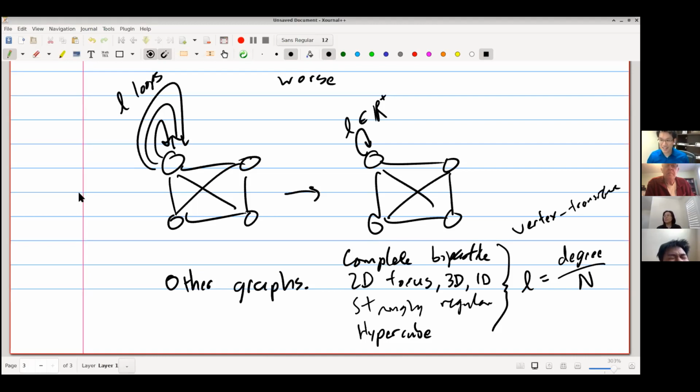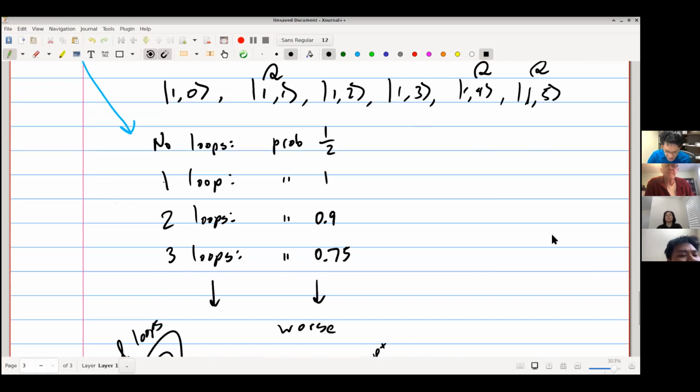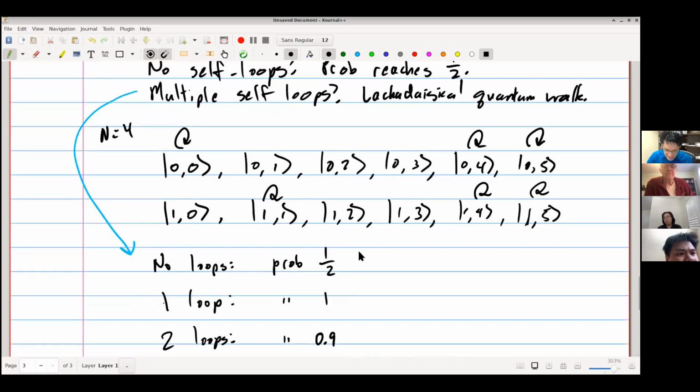So Tom, do you have any physical intuition for why having the loop would help, and the more loops you have, the worse you will guess? Why? Do you have any intuitions? So why does having a self loop help? Yes. If you actually calculate, or in the simulations, if you print where all of the amplitudes are, what you find is that when you have one loop and the success probability reaches 1, the probability is entirely inside of the self loop.